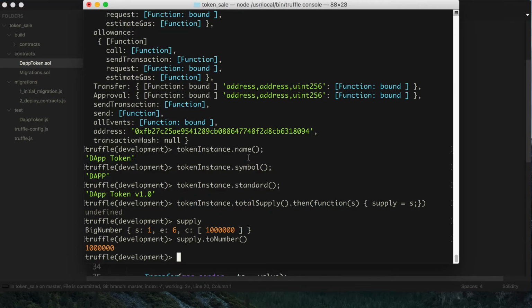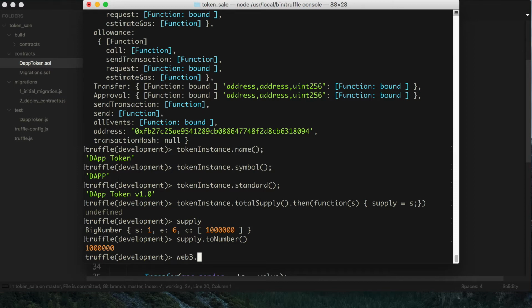We use the Web3 library for that. Again, Web3 is just a library that allows us to interact with the blockchain. It can be injected into your front-end applications, which we'll do later in the tutorial. It gives you a lot of tools to interact with smart contracts and the blockchain in a JavaScript runtime environment.